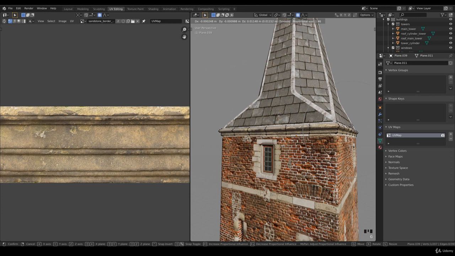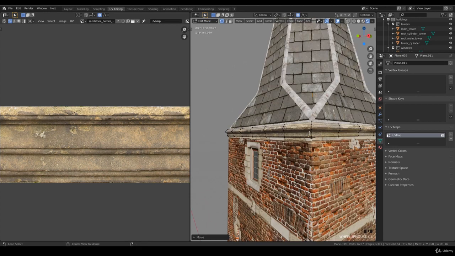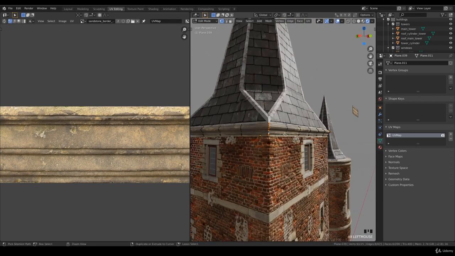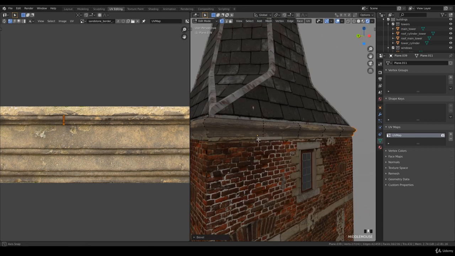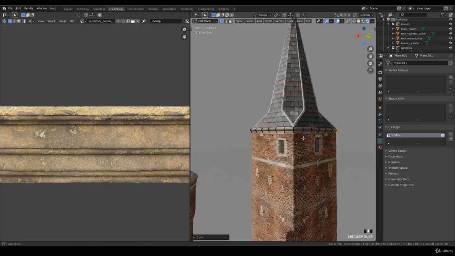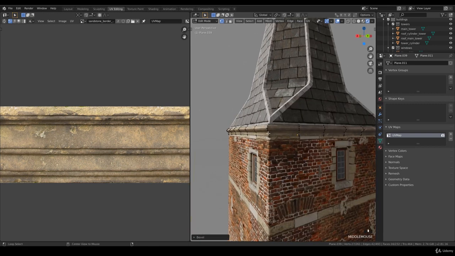Just random, because it will never look straight. Same for the areas, Control B. And so around it. Alright, I think it looks beautiful.